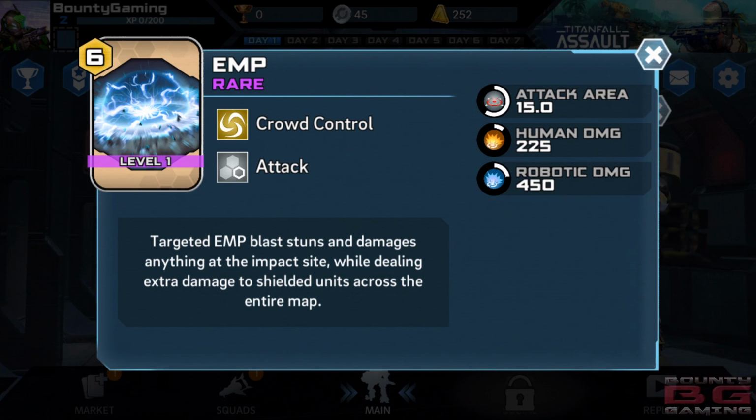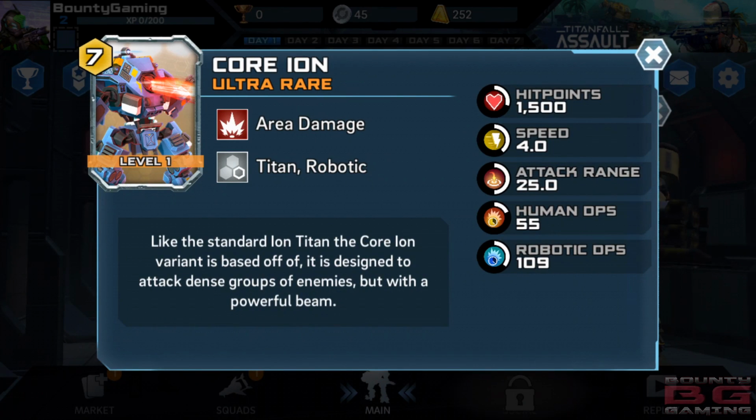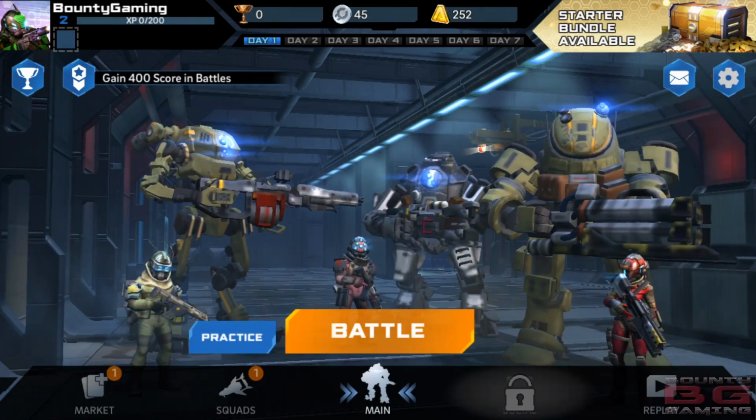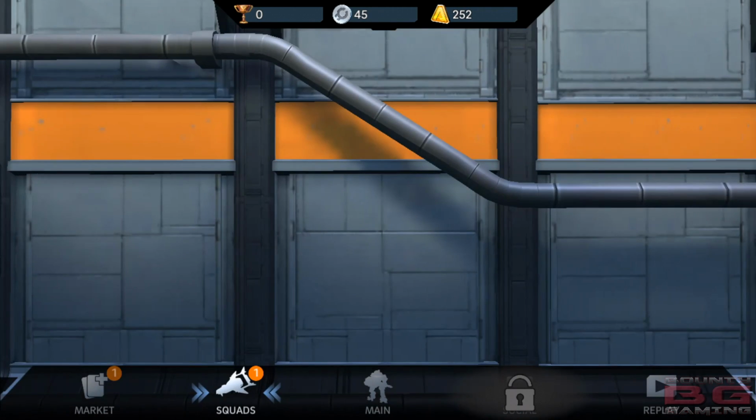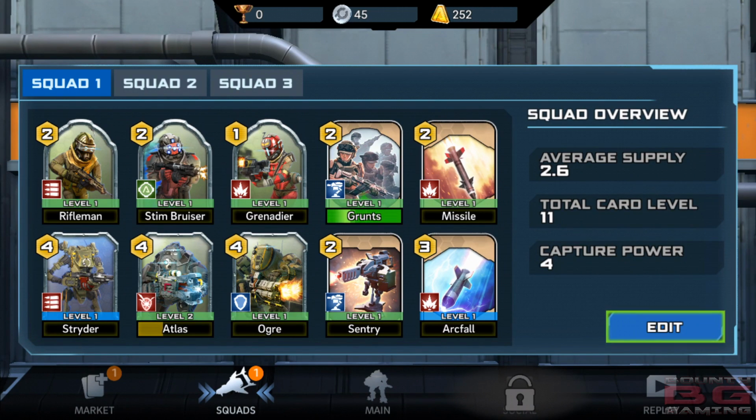What we're going through here is just checking out the daily rewards. Look at that ultra rare core iron. Absolutely crazy, pilots. Laser coring all round. I can't wait to get that and unlock it with my consecutive days. So here, guys, you can see the login rewards. We're just going to take a little look at the squad there.